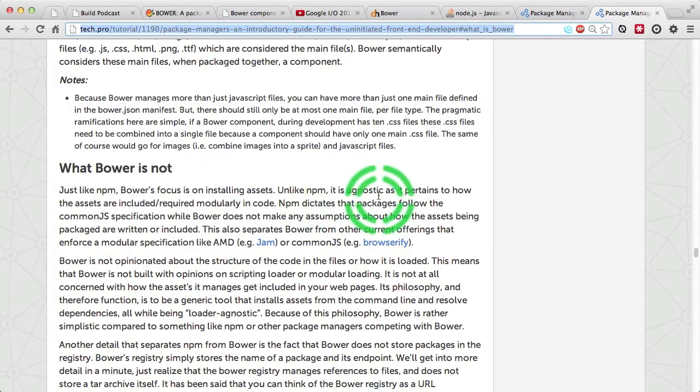For example, npm uses the CommonJS modular pattern to include the various npm modules, whereas Bower is a little bit agnostic, or rather flexible. Later on, you will see that with Bower we can also use it for browser-specific modules. All right, so with that little introduction, let's get started with Bower.